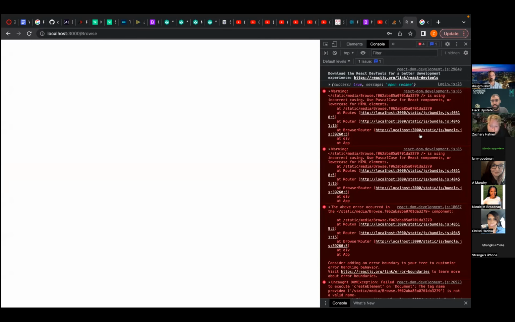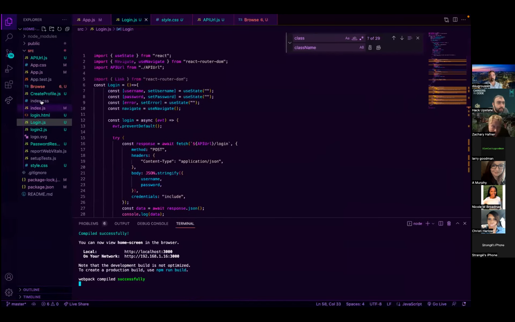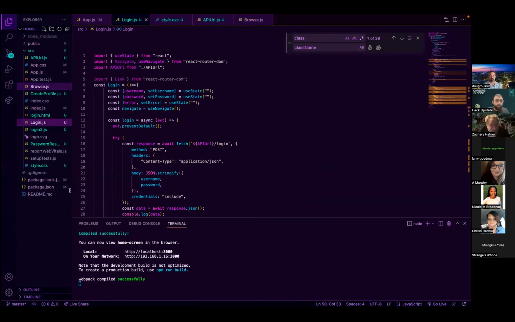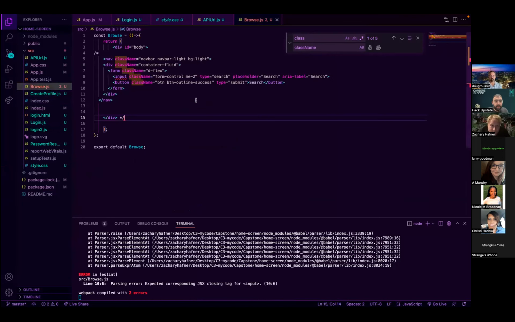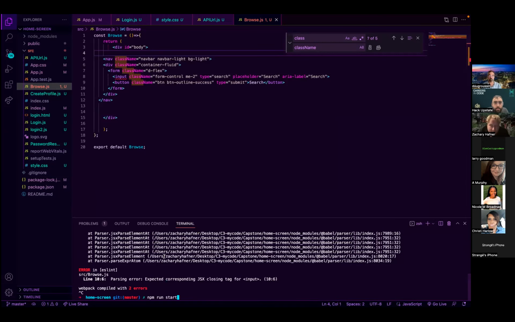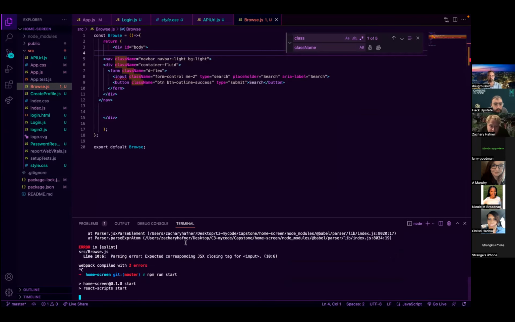Okay, well, now we've got a bunch of different errors. You made it to browse. I haven't finished setting that page up yet. That page has a million errors. I'm not really sure why, because I haven't really done anything on it yet. It very well could be that you're just missing the file extension. Or it could just be this lingering slash. I was trying to input a search bar, but I didn't get to looking at that, so I just commented it all out. I just had the div ID body as a placeholder, to make the screen the right colors.